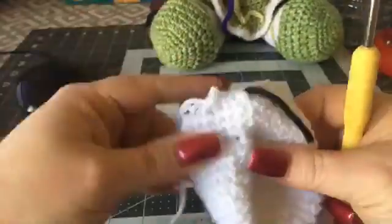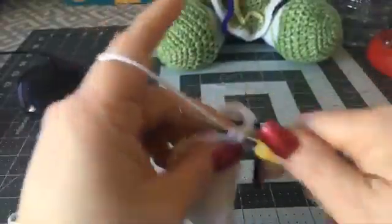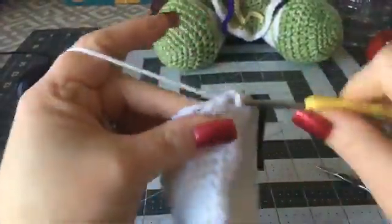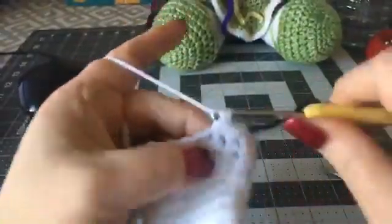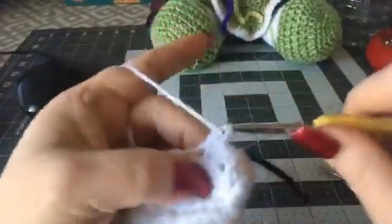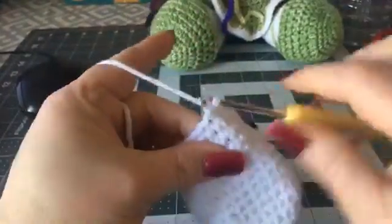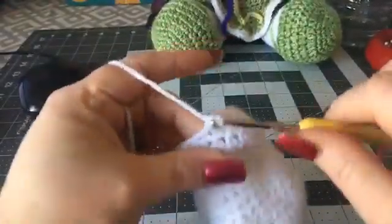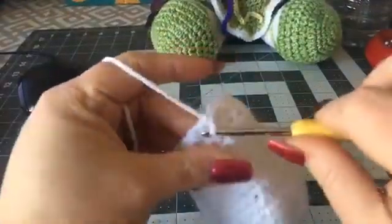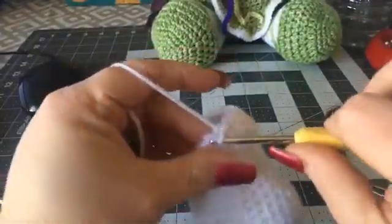Okay. So back to our single crochets. I hope I didn't confuse anyone, but I did want to show y'all the difference there, because it is pretty substantial, especially when you're doing the amigurumi, because you don't want anything to be poking out. You want things to be smooth. And you want your stitches to be tight with amigurumi so that your stuffing doesn't show through.